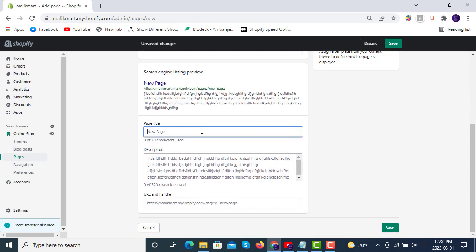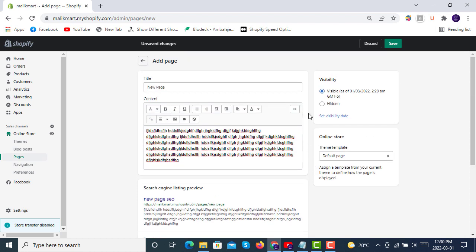Here you can make a title that will be visible to search engines for SEO purposes, like how you can rank your page in the Google search engine, Bing search engine, and other famous search engines. So you can make the title according to the keyword research for your page. We will talk about SEO in another playlist, for all the things that are required for SEO purposes in Shopify. So here you have the description for search engines, and here is the page URL handle for SEO purposes.